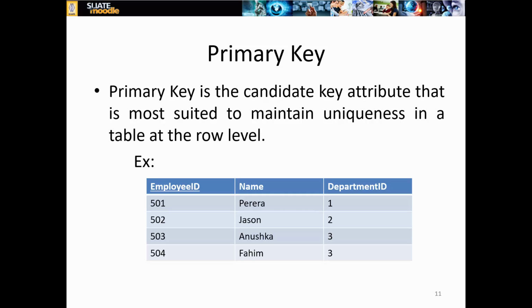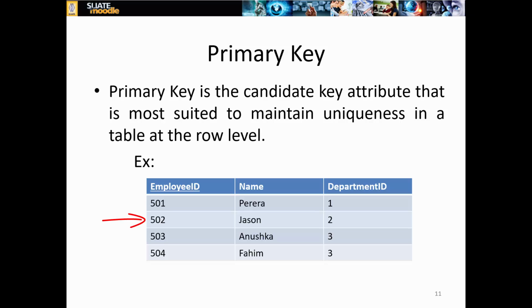For example, if I know a specific employee ID, I can easily find a single specific employee within the table. For example, if we refer to the employee ID 503, that refers to the employee Anushka who works in the department 3. If we refer to the employee ID 502, that refers to the employee named Jason who works for the department 2.